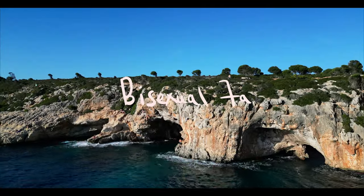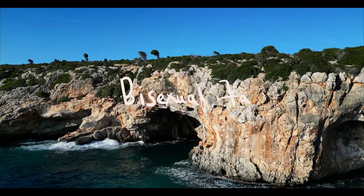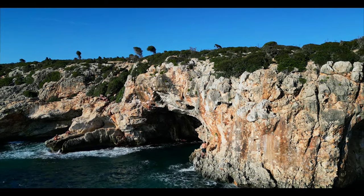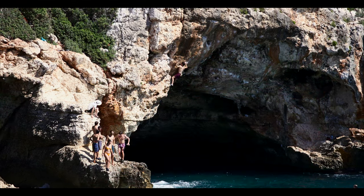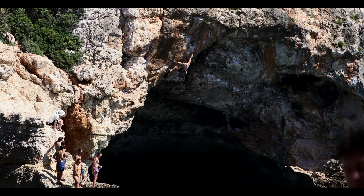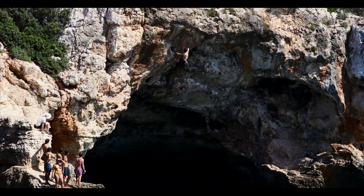So there I was, not having done any practice falls, about to try Bisexual — one of the most classic 7a deepwater solo routes on the island, and probably in the world. Unfortunately there is no video of me doing Bisexual, just a few pictures my friend took. Trying this route, having not yet fallen off, was rather an intense experience. It kicks off on a ledge already halfway up the cliff, so when you start climbing the feeling of exposure is sudden. Luckily, all the holds are very big and the route is rather short — you could almost call it a boulder problem.